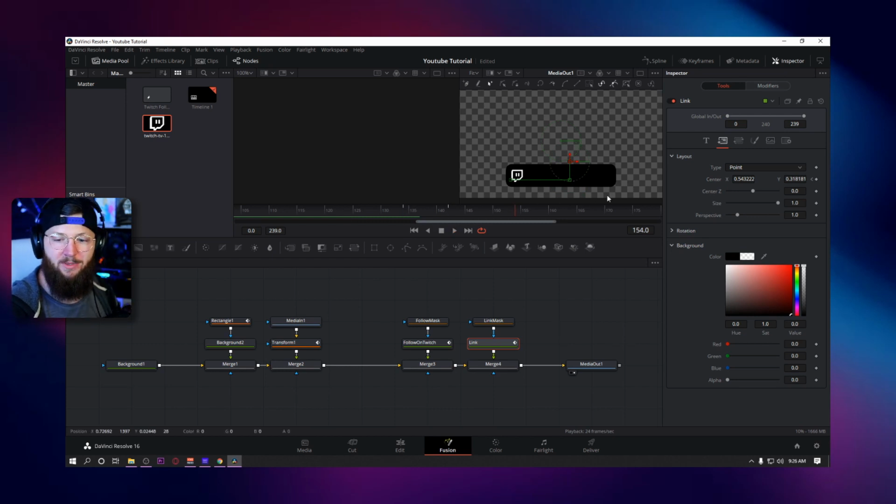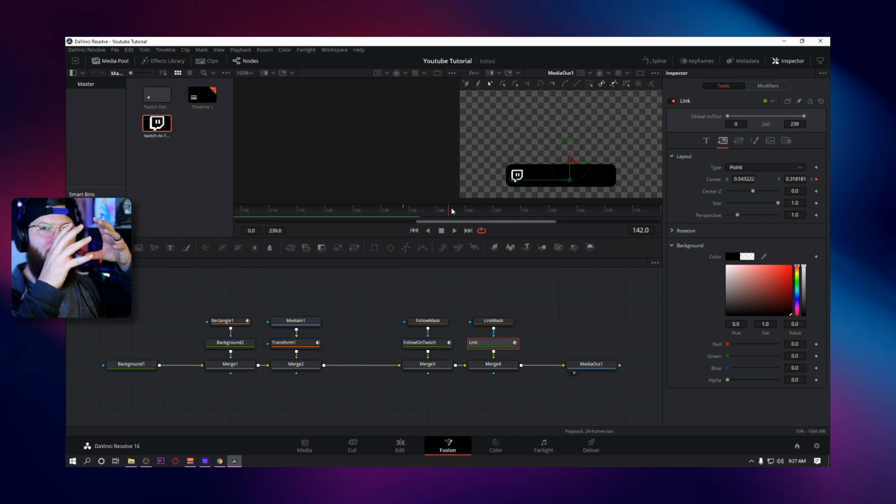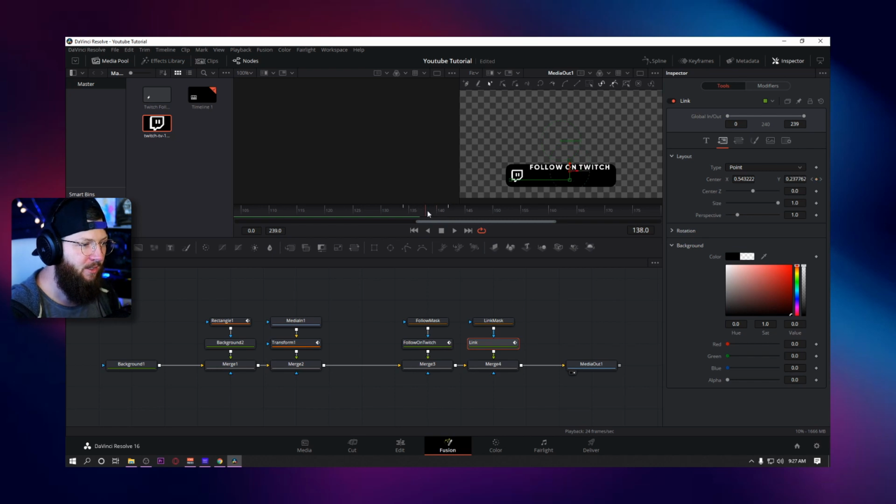Now I just gotta do something with this black bar. Okay, now all we have left is the bar and the Twitch icon. So let's go and get rid of those. The first thing I'm gonna do is I think I'm gonna shrink it back down to the original square it was in. And then we'll maybe just have it expand in or expand. What's it do when it goes in? What is that? Despand. Let me know down in the comments what that's called.